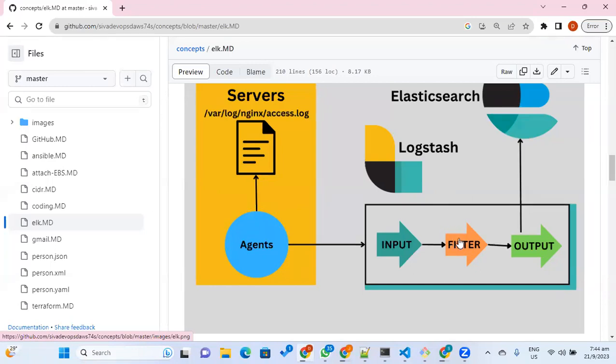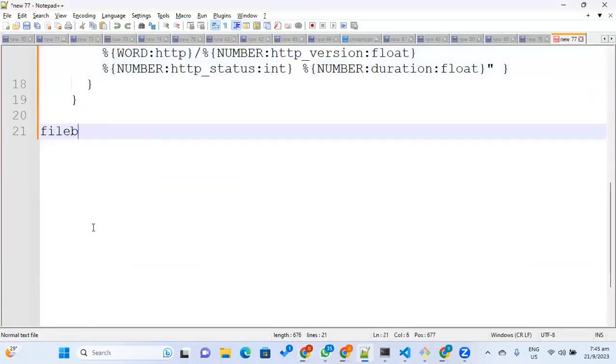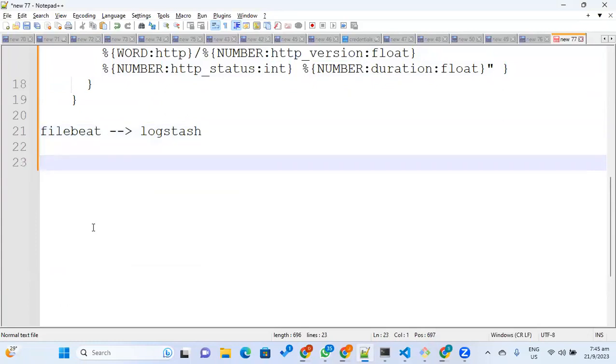You can directly change the configuration and then restart. But to understand the flow, if you want to do some changes in Logstash, filebeat is continuously sending data. If Logstash is stopped, then filebeat will give an error, not able to reach Logstash. Just understand this for troubleshooting purposes. Filebeat is sending to Logstash. If you want to do some changes on Logstash, which one do I have to stop first, filebeat or Logstash? Can someone please send in the chat?